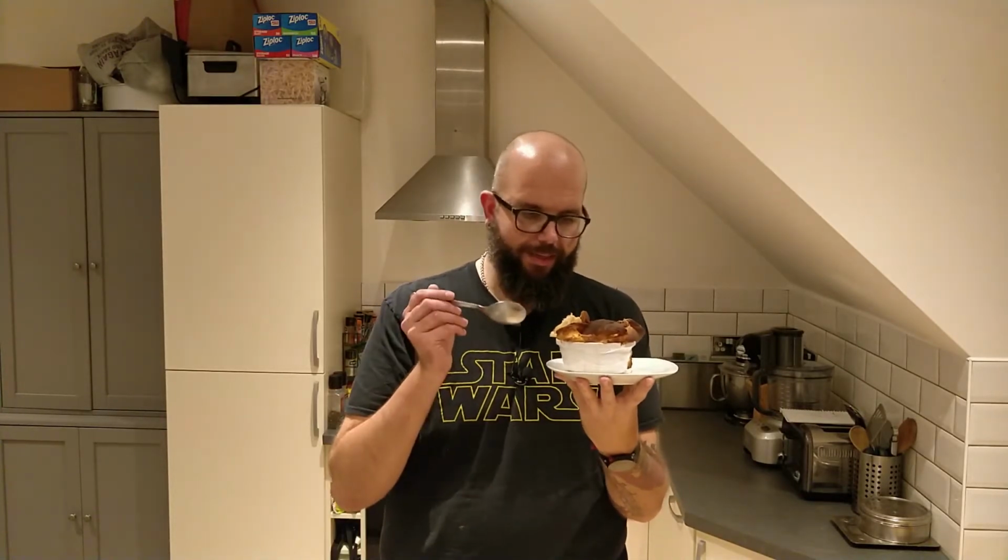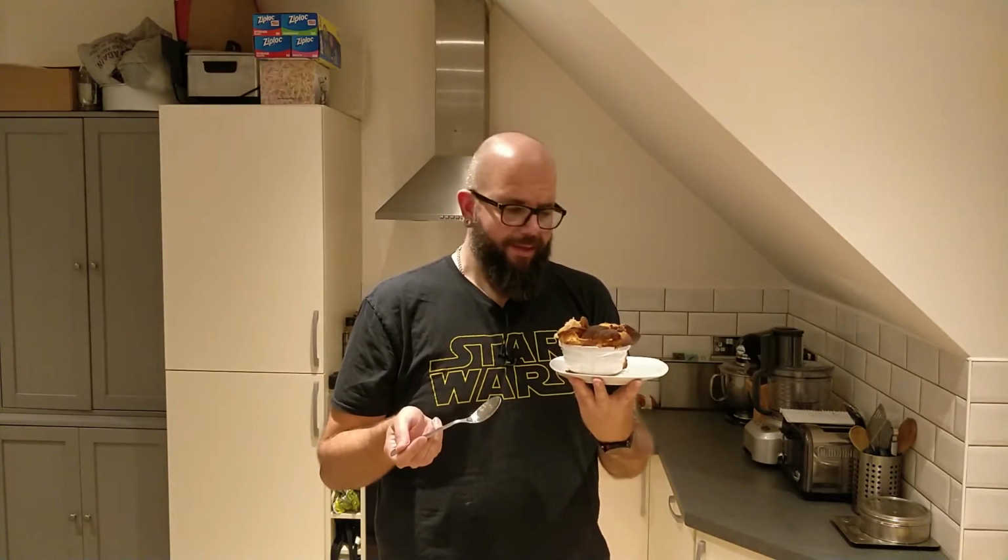It is so good. And considering that was made from the failure that was the brioche loaf I made earlier, I'm really damn happy with that. You know, if you're going to mess something up, you might as well create something glorious from it, and that is truly delicious. If I do say so myself, that is stonking. And I'm going to go off and enjoy this now. It's been a long day. I think I earned this. Basically, after snatching victory from the jaws of defeat earlier with the brioche, I think this is earned.